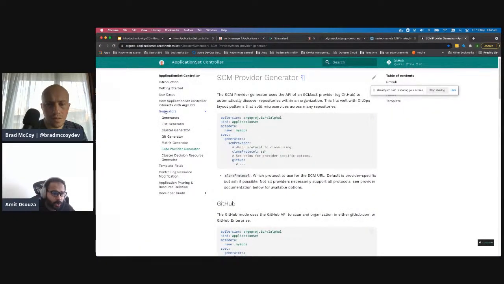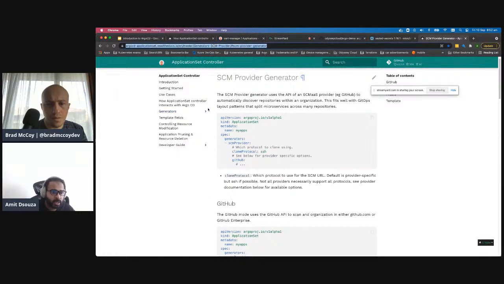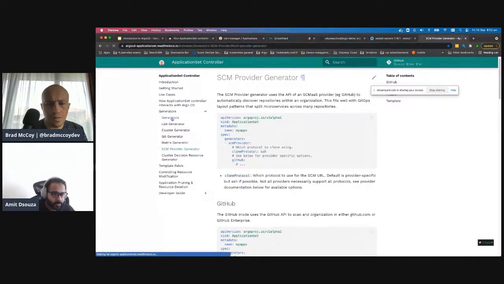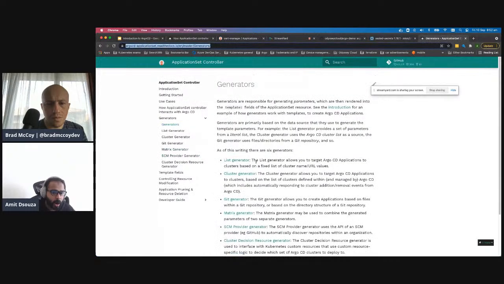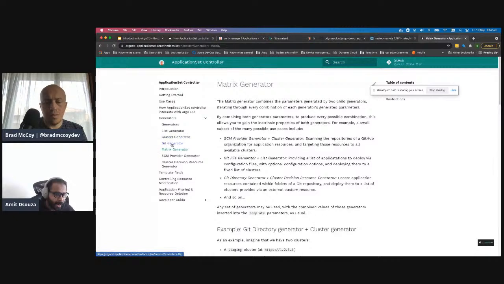Your Argo CD application set controller has a list of all the generators it has available and how you can use each of them. For a monorepo, I used a combination of cluster generator, matrix generator, and Git generator. First, let's walk through the matrix generator.